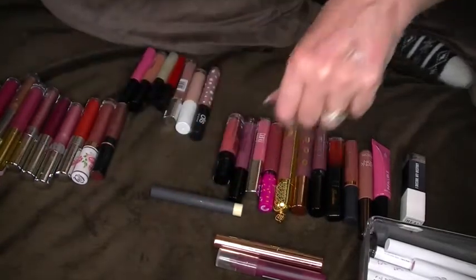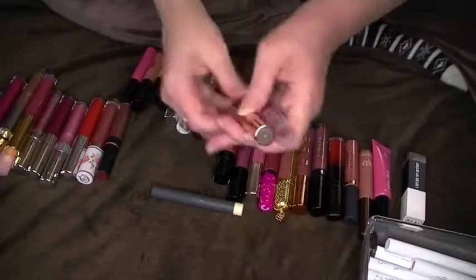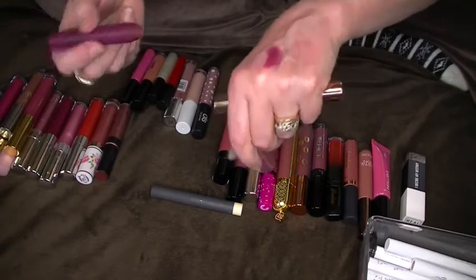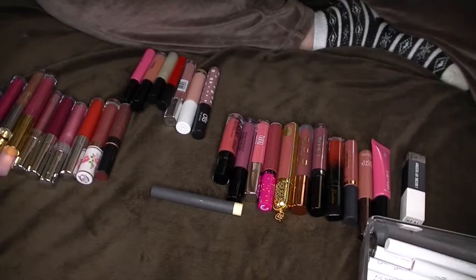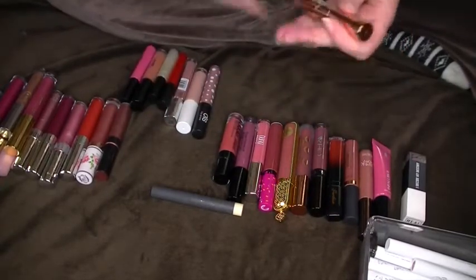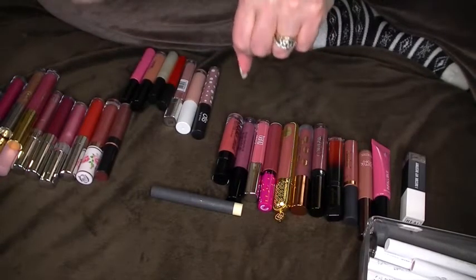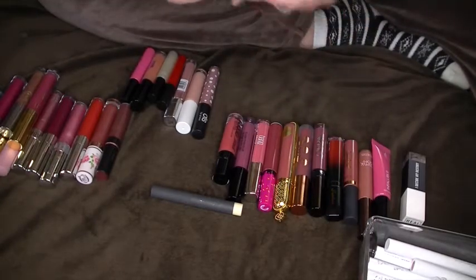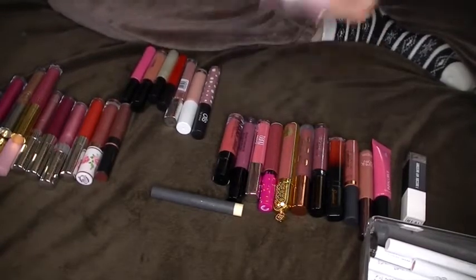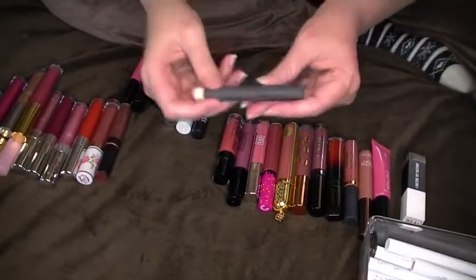I'm going to start with — first off I have this crayon that I love. I've had it for a while — this is Femme Couture, I actually got it at Sally Beauty, but I do like it so I'm gonna hang on to that. And then this is Lager Cloud Lips — that's pretty, I'm gonna hang on to that. I'm going to go ahead and wipe those off. And I have a Bite Beauty lip primer — I'm gonna hang on to that.